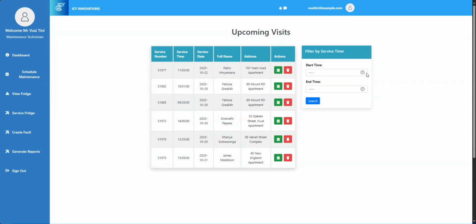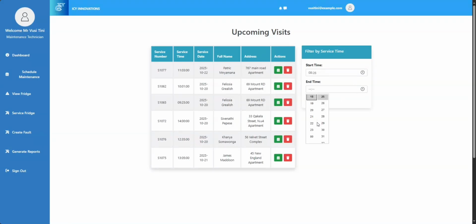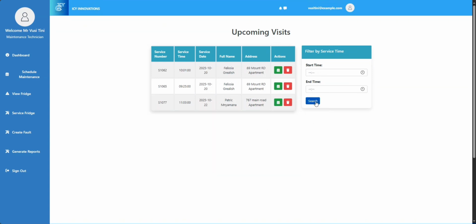All right. Moving on, you can always filter by time. That will then give us the customers in a particular time range. But if you don't enter the start date and end date, you will get validation errors. So let's click the correct time and the start time. Then we search. As you can see, the customers in between the time range will pop up.